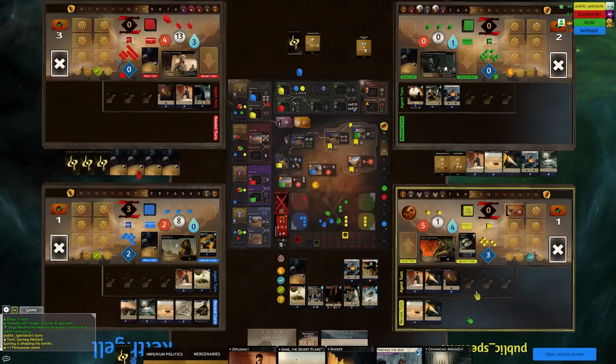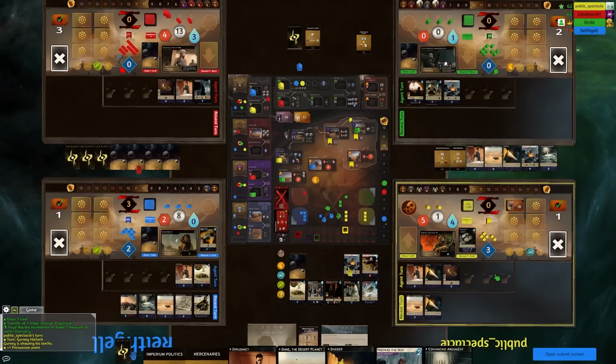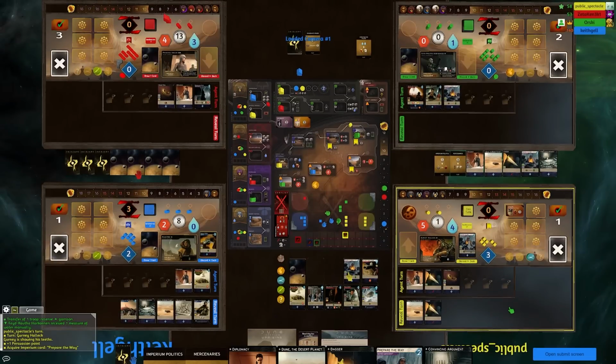Reveal of dagger here for yellow. So they are not going to win this. They have no intrigues. They will grab repair the way, and just try to set up to get a Spice Flow next round.